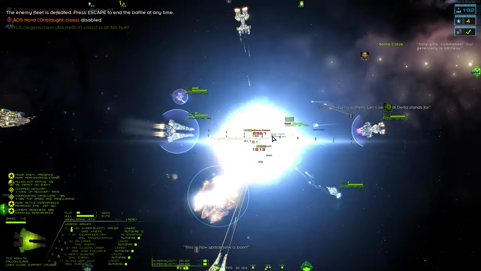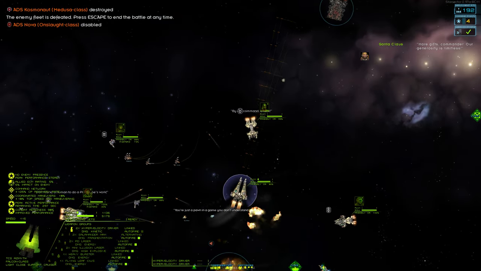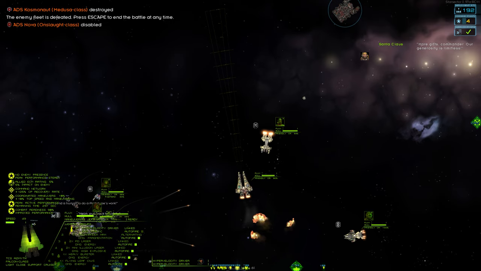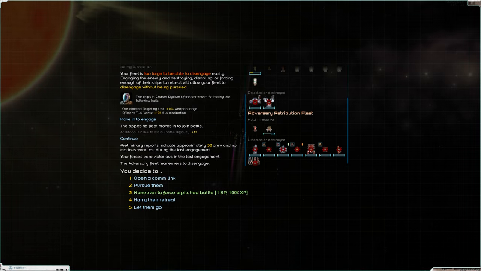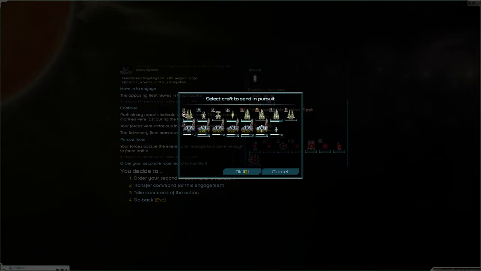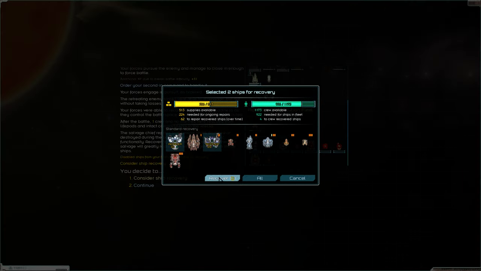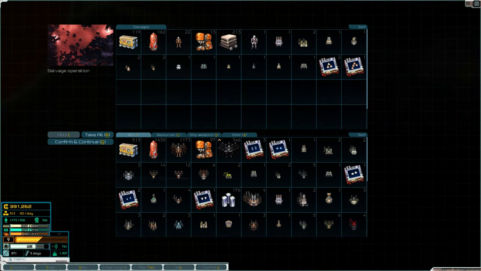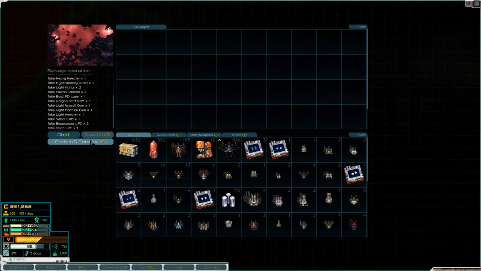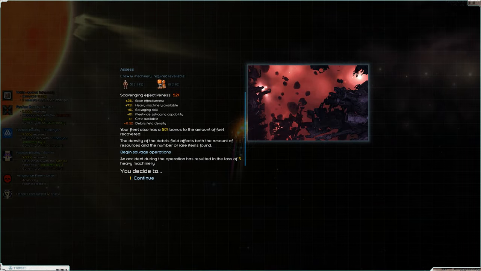Oh, I'm so happy that was over. That could have been a lot worse. If it actually managed to get a drop on people, it would have been pretty bad. Although we are taking a lot of damage from that fleet, unfortunately. We're not exactly perfect after that battle. But shoot. Consider ship recovery. Grab those. And we have done it. Excellent. Enemy destroyed.